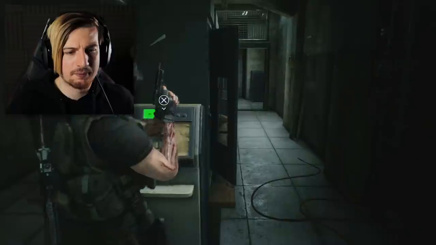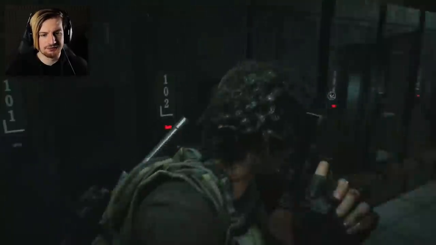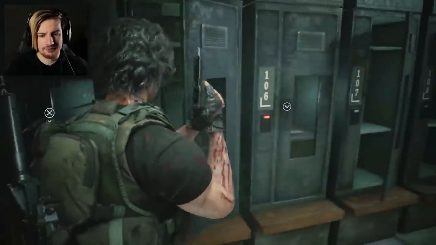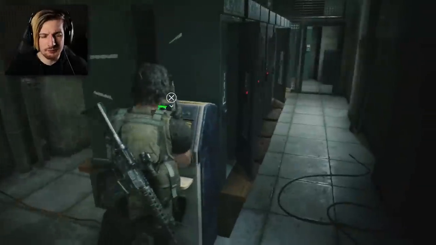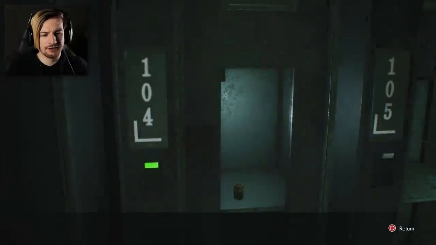There's two missing buttons. Maybe there's some of these we can open. Hold up, we got 203. We couldn't open 203, we need to find those. And also, we can't open any of that. 104, I think we can actually use that as a combination. 104, enter. That gives us the battery for the explosive.